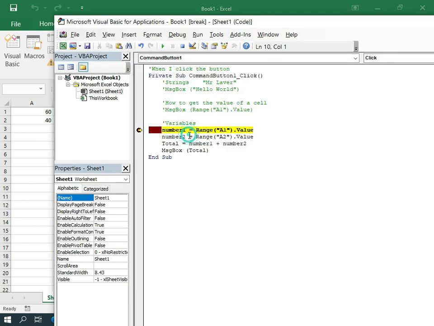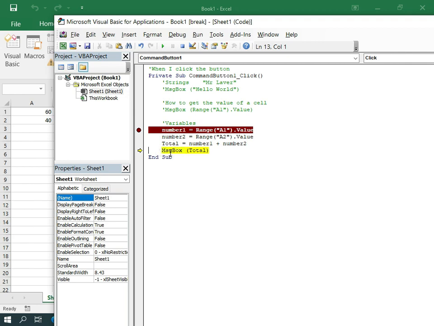So click the button. Because we've got this break line here, the code is stopped here. Number 1 is empty. I push F8 on my keyboard. Number 1 is now 60. Number 2 is empty. I push F8 on my keyboard, and number 2 is now 40. I actually pushed F8 twice. You can see number 1 is still 60, number 2 is 40, and because I pushed F8 twice accidentally, it's added the total up to be here.